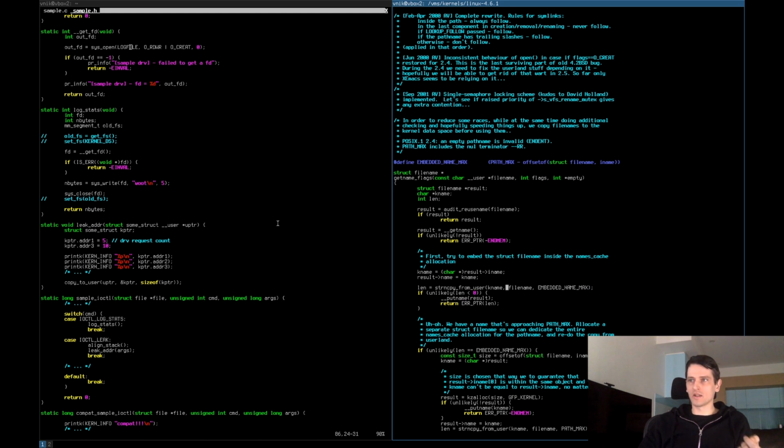So it's copying the file name into some local kernel variable kname. Right, because as I said, you cannot use user space addresses directly. You have to copy data back to kernel space before you can process it. Right, so that's what's happening here.